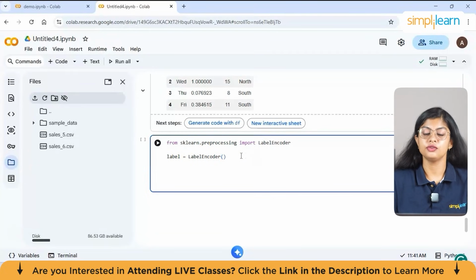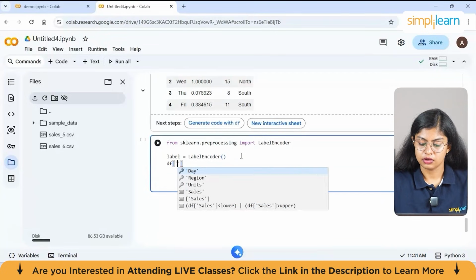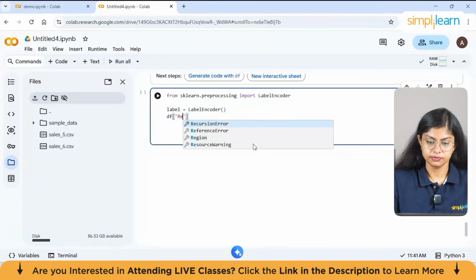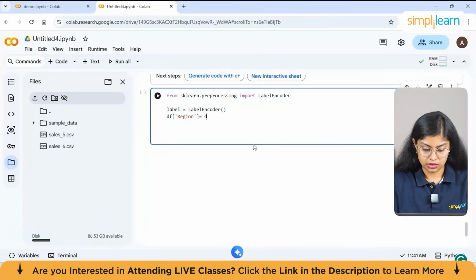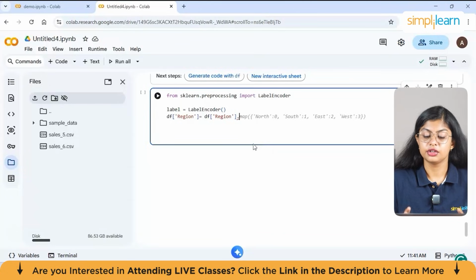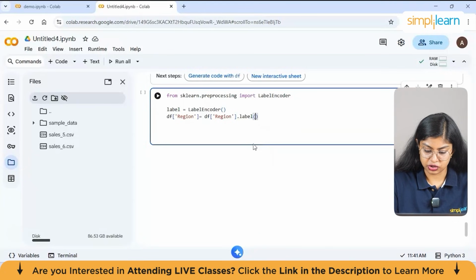Now we have to fit this to the entire module. So we have df, what is the column that we are targeting here? The column name is region. So give df region equal to df region map. Now here, label, since we have to fit the label, and then whatever values you want to replace, you have to mention here.